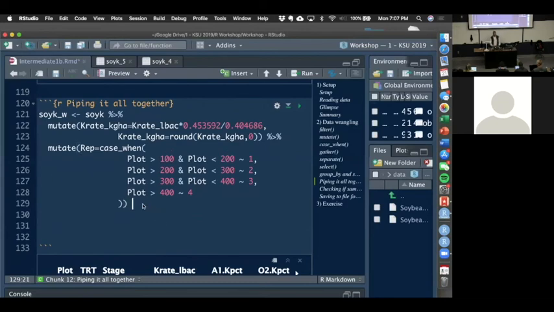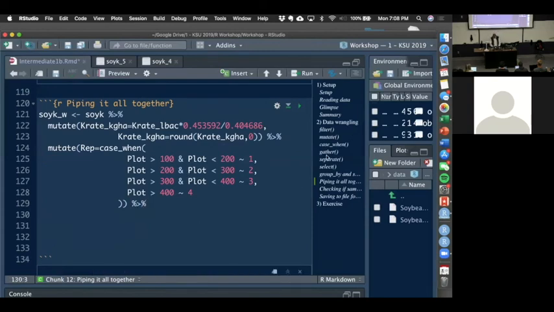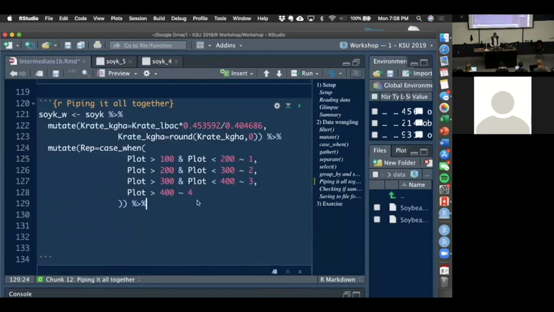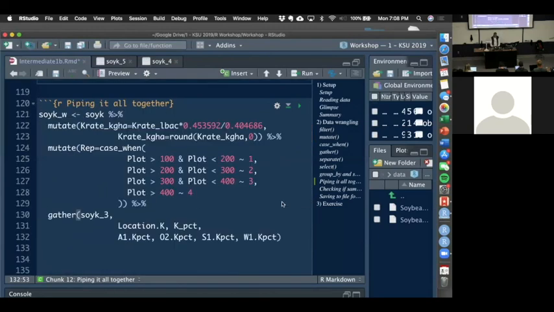So I'm just gonna keep going. I think now you kind of got what I'm doing. I'm just gonna do it, and I can kind of tell you, narrating what I'm doing, but this is what we're gonna do. We're just gonna add a pipe, hit enter, go all the way up to the next step. In this case, the gather. Gonna copy the gather, go to piping all together again, get after the pipe, hit enter, paste it, and delete the data frame specification.